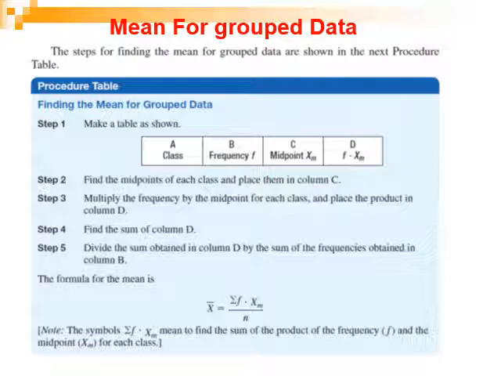As stated in chapter 2, we can convert ungrouped data to grouped data for any situation by getting the classes, tallying the classes, and getting the frequency in each class. Then we can calculate the cumulative frequency, the midpoint of each class, and other measures that we get from grouped data. Now, if we want to find the mean for grouped data, what can we do? We can find it by applying the following steps.